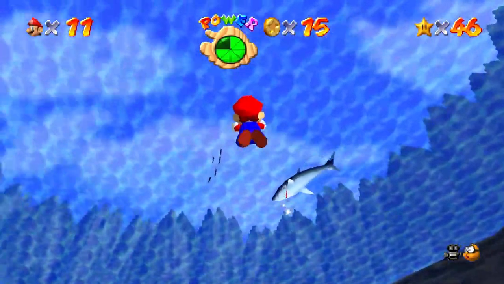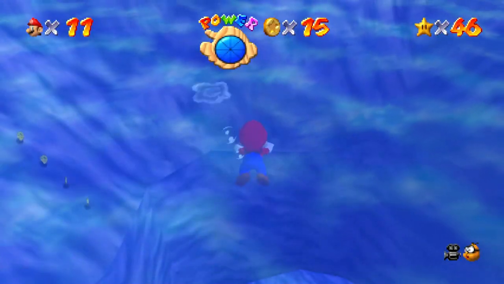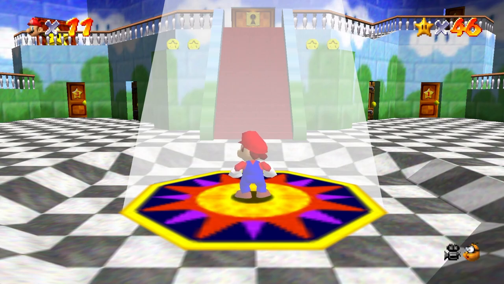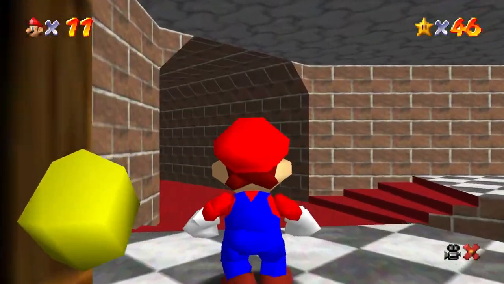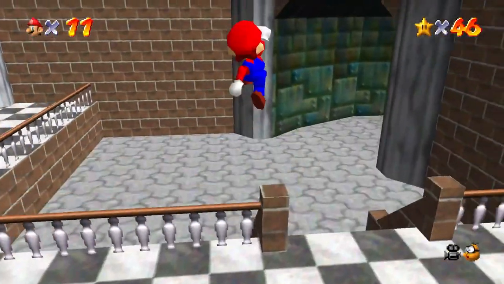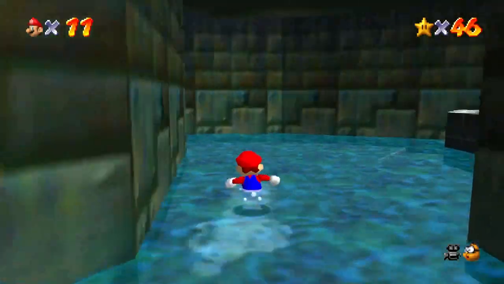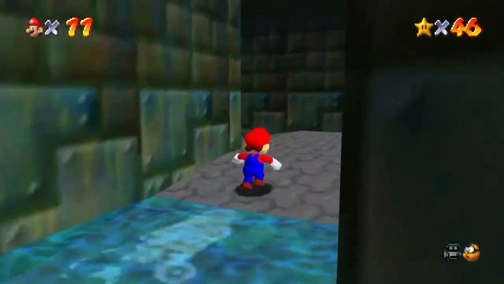Alright, the manta ray hasn't spawned yet. And now we exit the course for now. Come back another time. It just occurred to me that Hazy Maze Cave was also vanilla. I don't like that. So, we can do more stuff, but we also don't need to do more stuff at the moment. I think I'm actually gonna call it here.